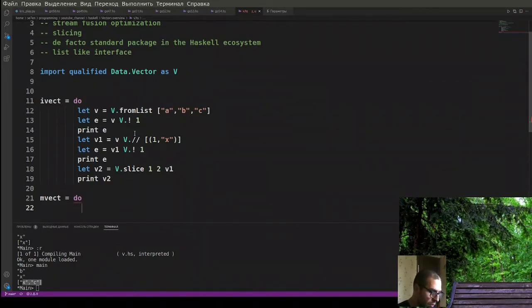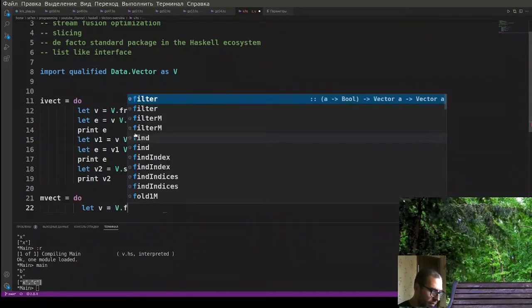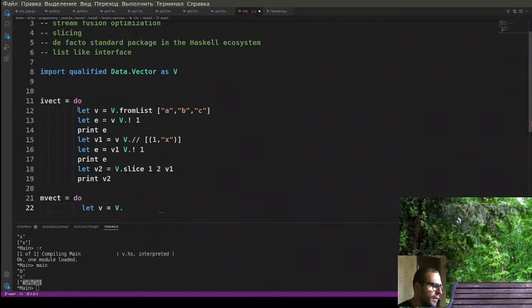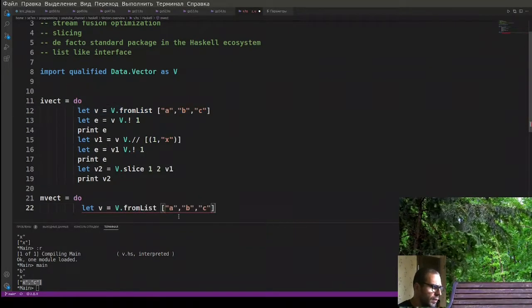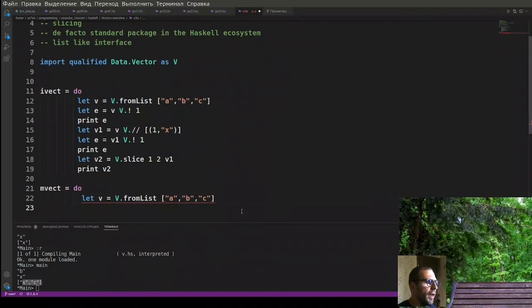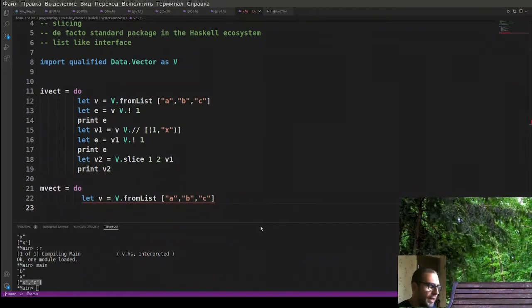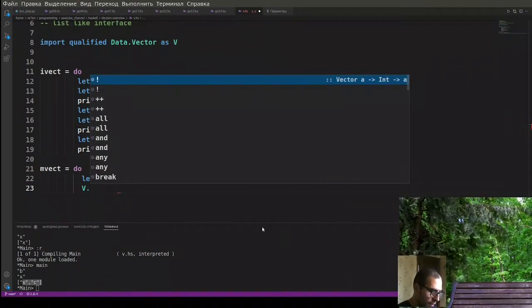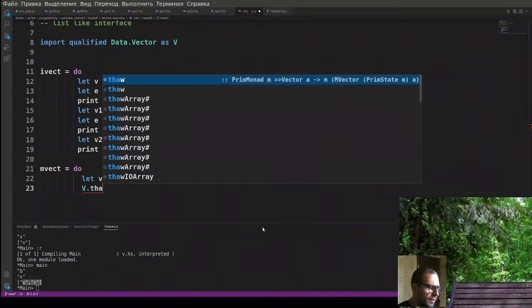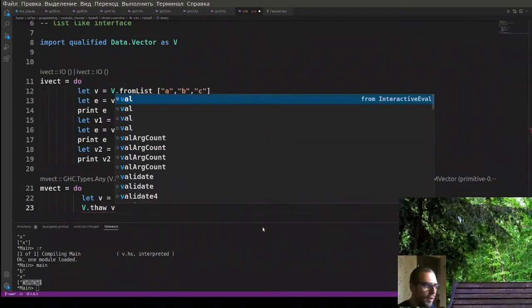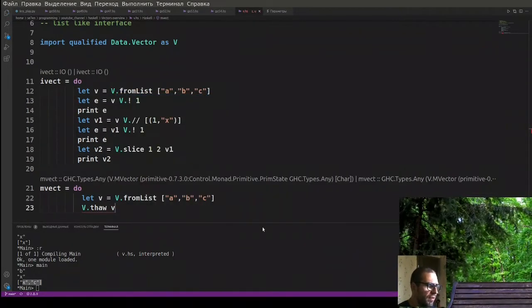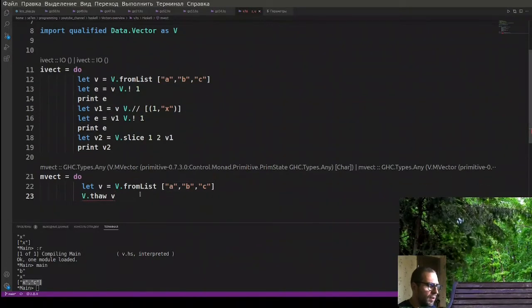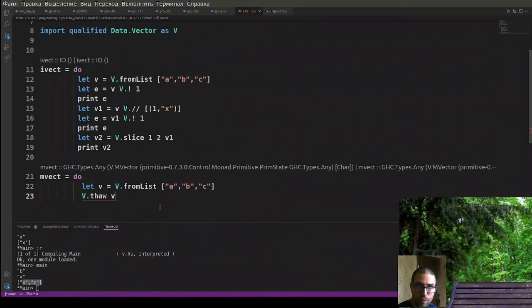Okay, at first, how can we create the mutable vector? We can create it exactly like here. So I just copy this string here, and after this I need to somehow unfreeze this vector, and this will give me the mutable vector.